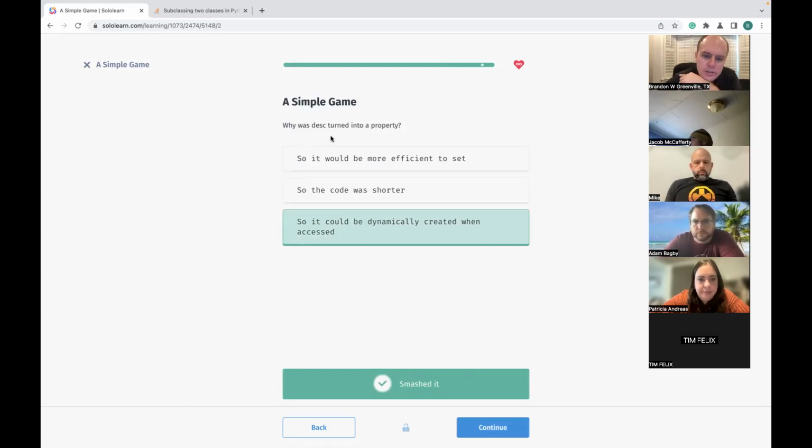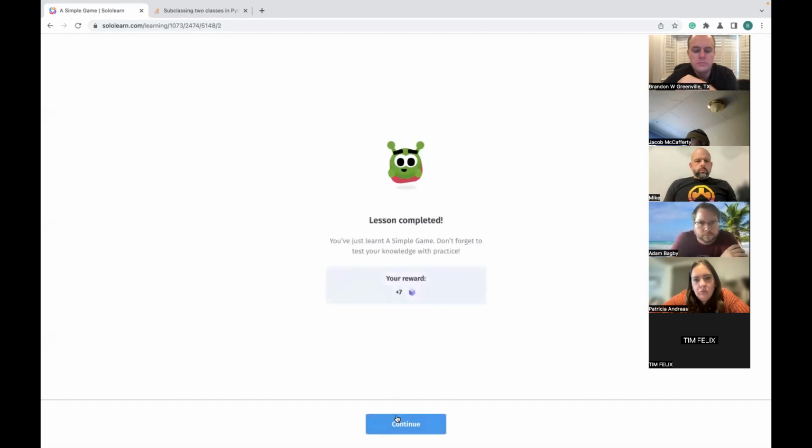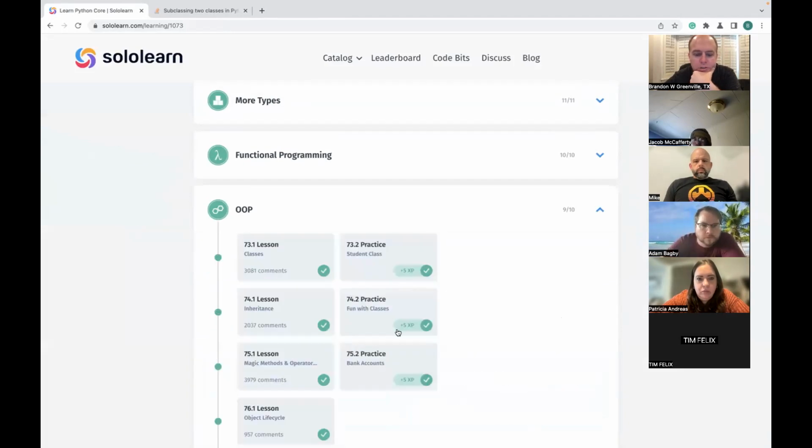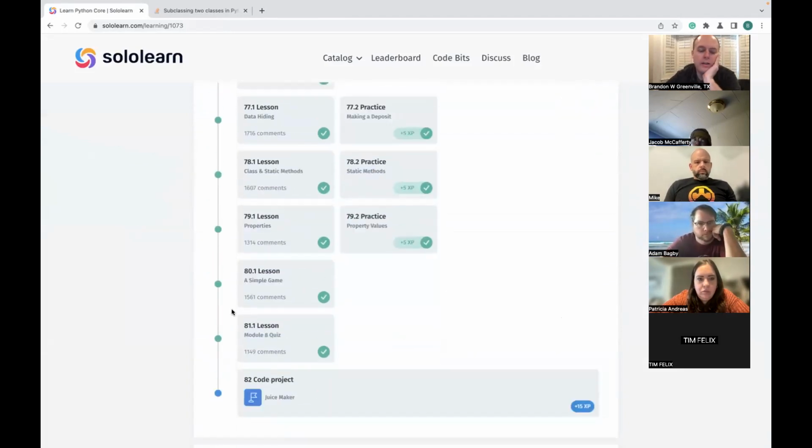Why was the desk turned into a property so it could dynamically create when accessed? All right. So go ahead and answer the first question on the quiz.